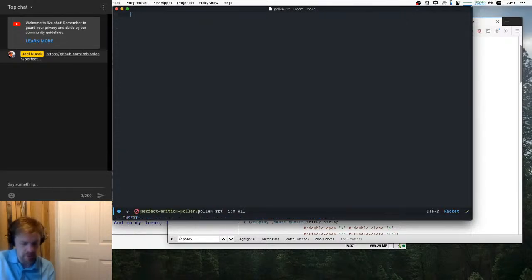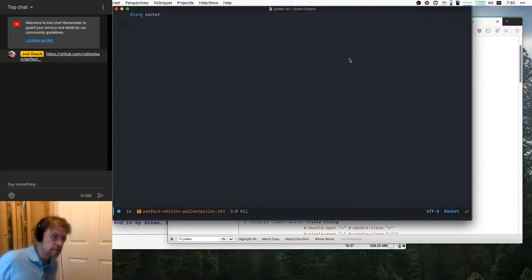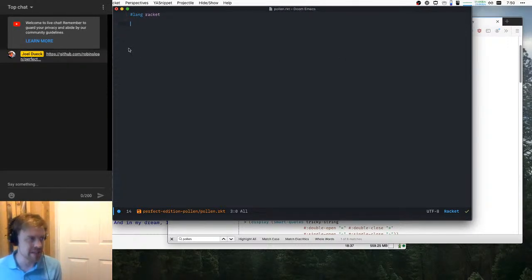Now, this is where Emacs comes in. I'm in what's called Racket mode. I can have a full REPL in here, which is kind of nice. And I can even enter an additional mode where it's showing me all the bindings and kind of where they come from, just like DrRacket does. First thing I do in every pollen.rkt is, anything you define in here, you want it to be available to the other file. So everything in here is public. That's what that line means.